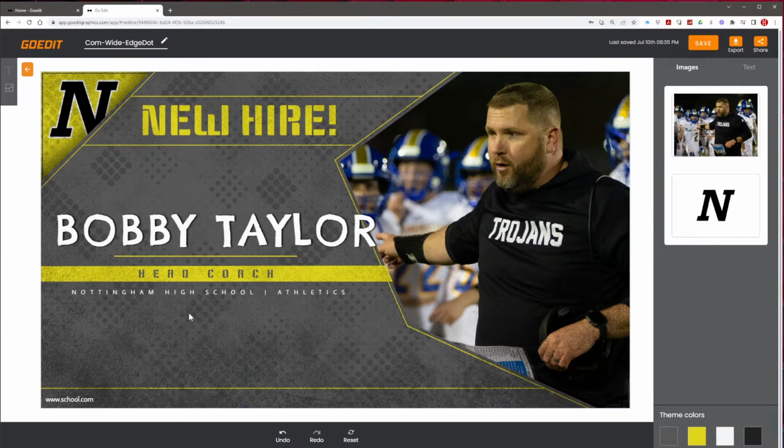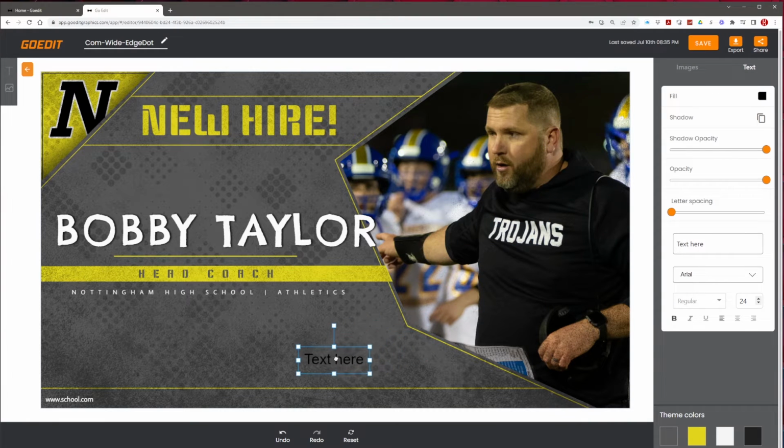The other additional options are, let's say that I wanted to add more text, or I had a second image or a second logo I wanted to put on. Up in the very top left-hand corner, I have the option to click and add more text. And when you do that, you'll see it added text up here. And I can put that text anywhere I want. Unlike the other text that's set to a certain area on the screen, this text can be put anywhere. So I can drag this window out just like I would in PowerPoint or any other program. Let's say that I wanted it to be right on this line. I want it to be right aligned, so it's right there in that corner.